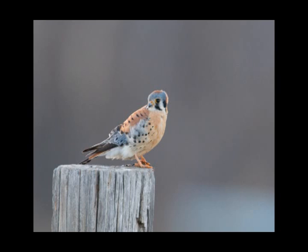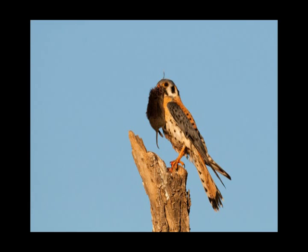Kestrels are another really cool bird I found out on the farm. They're also called sparrowhawks because they like to prey on small birds, but they also eat a lot of mice and even insects. In my opinion, they're beautiful birds of prey, and they might be small in stature, but they're very mighty in their spirit. They're quite tough. Even John describes them as pound for pound being one of the toughest animals on the farm.